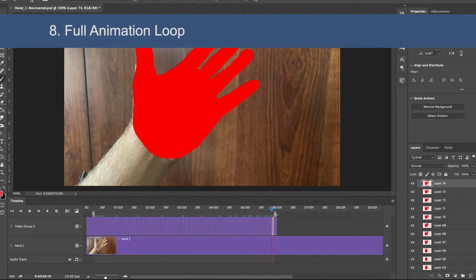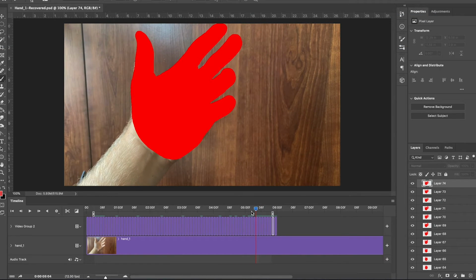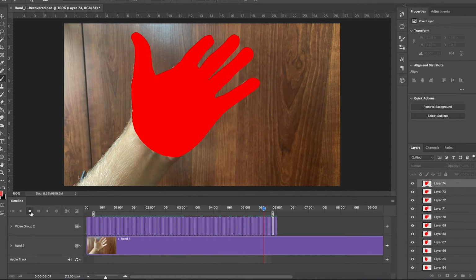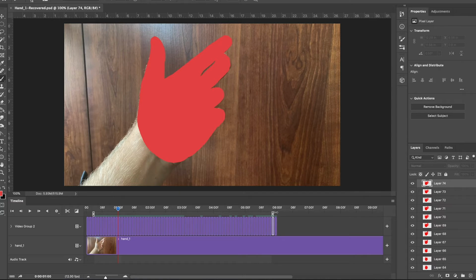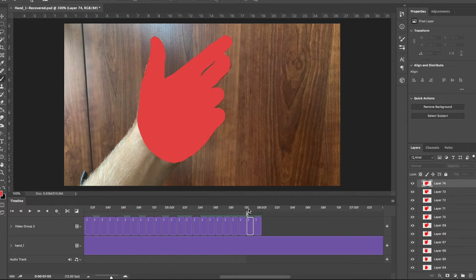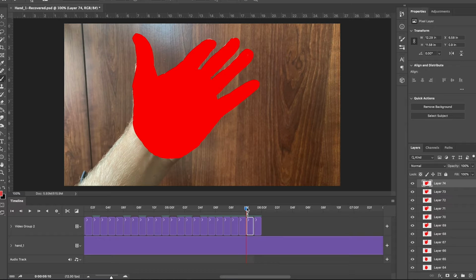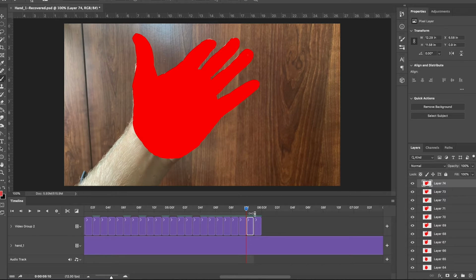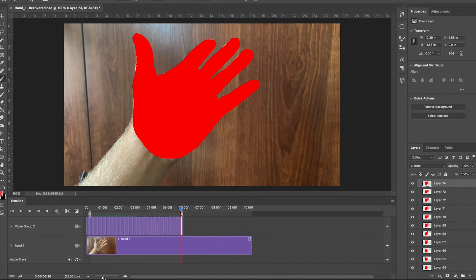So if we come here and we loop it, let's see how it looks. And it doesn't look that bad at all. We can see a little bit of a jump, but it's not bad. And when you loop, it's a little bit counterintuitive, but where this end marker is, it needs to be right here at the start of that frame. That way it includes this frame. If I moved it here, it would also include this frame. We don't want that. So we're just gonna have it there.